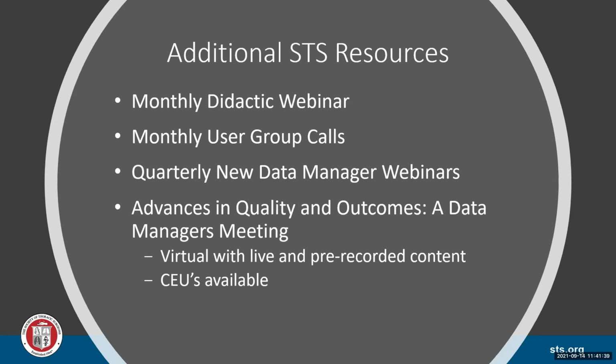Also, we have the monthly user group calls. These have the same feel as the webinars, and you'll see the same topics discussed initially, some STS updates, as well as IQVIA updates, which also happen in the monthly webinar calls. But this is a time where we use the chat function or the Q&A function to allow the participants to ask questions. What we do ask is that these are more operational questions in nature.